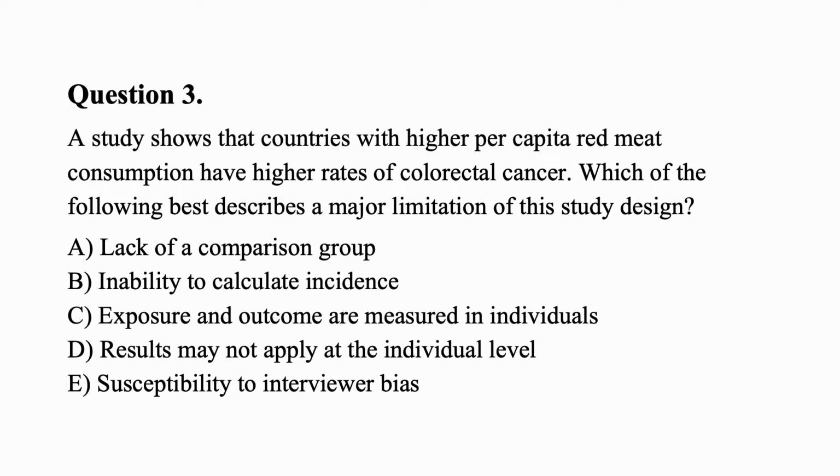Question number 3. A study shows that countries with higher per capita red meat consumption have higher rates of colorectal cancer. Which of the following best describes a major limitation of this study design? A, lack of a comparison group. B, inability to calculate incidence. C, exposure and outcome are measured in individuals. D, results may not apply at the individual level. Or E, susceptibility to interviewer bias. So let's think about this. You're doing a study of a large group or country. So this is an ecological study.